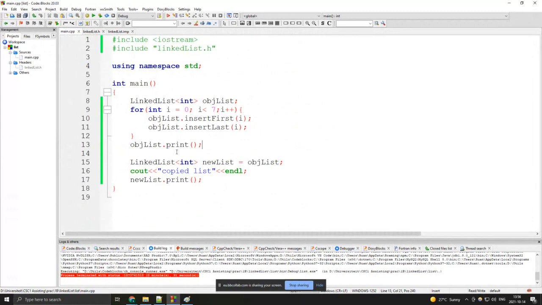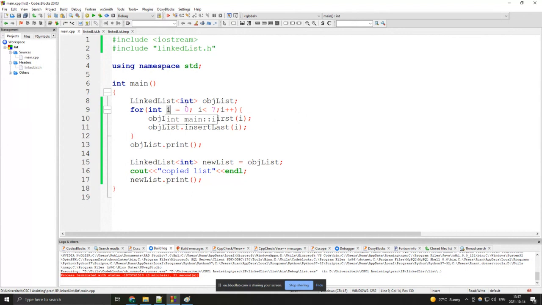The only way we can actually see the list at the moment is through the print, which is where the iterator comes in. The iterator will allow us, the same way we have this for loop over here, to say: for all of the elements in our list, go through them. We'll do it with the same structure, using overloaded operators. Instead of int i, we'll have an iterator, called it or whatever, equal to the beginning of the list.